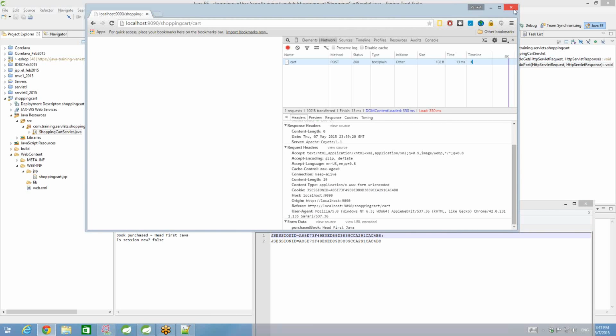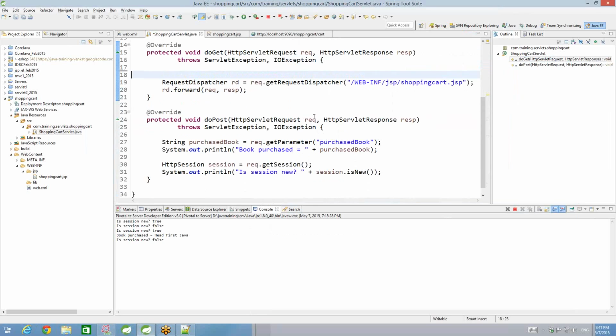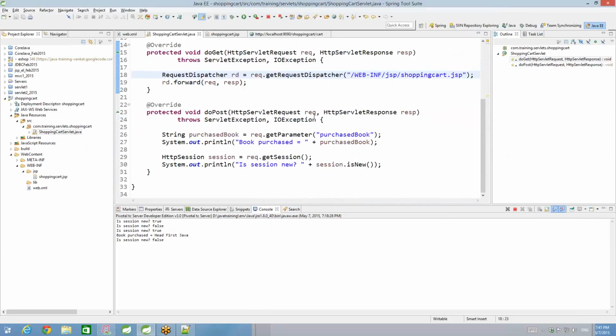This much is going on under the hood, but all we need to do is ask: are you here for the first time? Is this a brand new session or not? Now we can take this out.